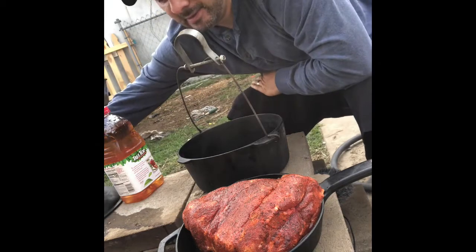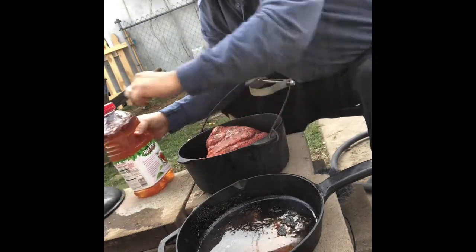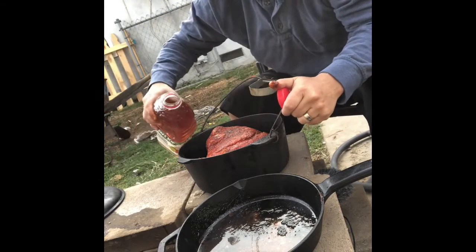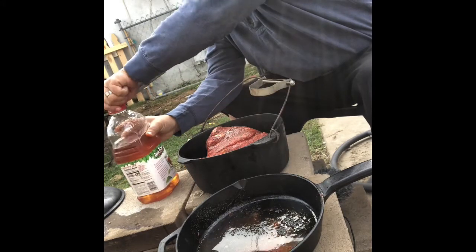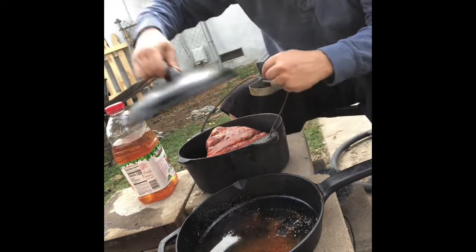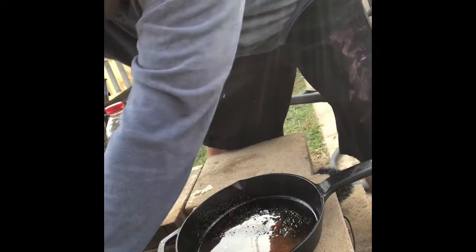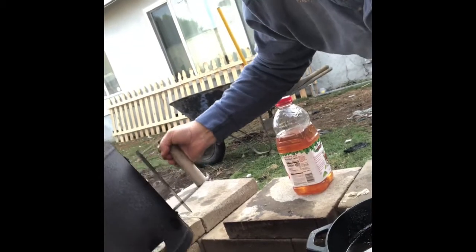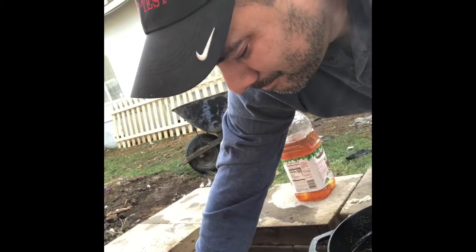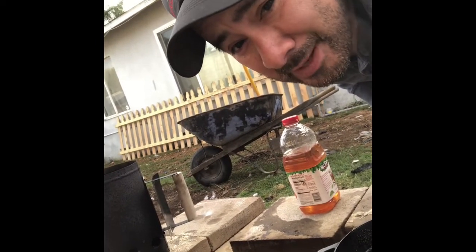We'll throw this pork butt right into the Dutch oven, and all we're gonna do is put in a little apple juice. And that's it. Put the top on. Goes right into the pit. Then we are going to fill that hole with charcoal. And in about 8 hours, we're gonna have us some pork butt.